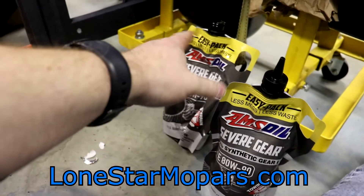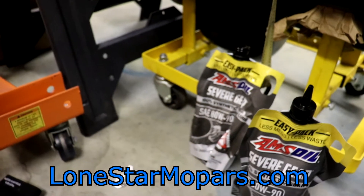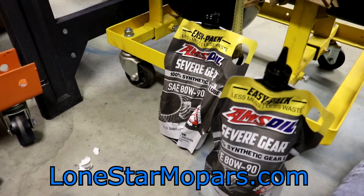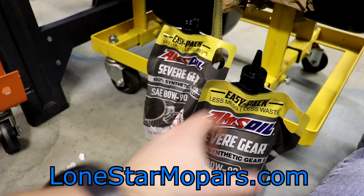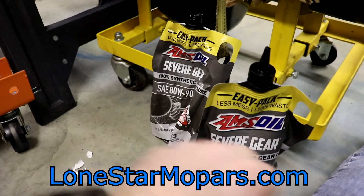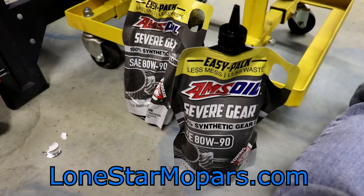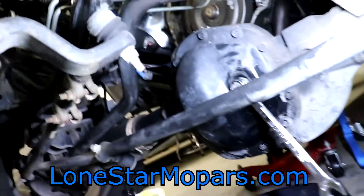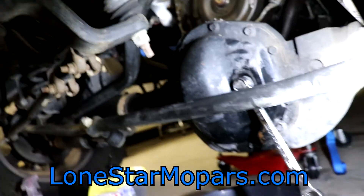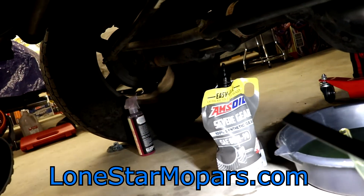Simply switch the lid over to the next bag — cap the used one off, there's probably a little bit left in it. The fill hole is completely obscured from sight when you're on a creeper. Once I worked that out, I approached it straight out rather than top down — this tube is flexible so you can tweak the neck. Once it got low enough I repositioned it, got all the oil down in the bottom, flipped it up, let gravity do its thing. One quart in — time for the second quart. We'll repeat the process for about four-tenths of the third one.